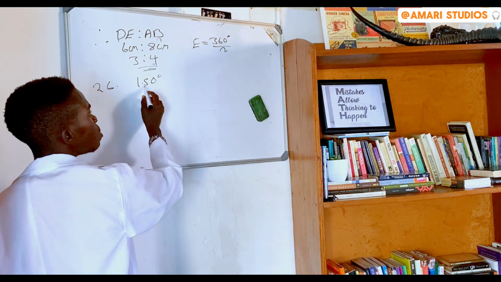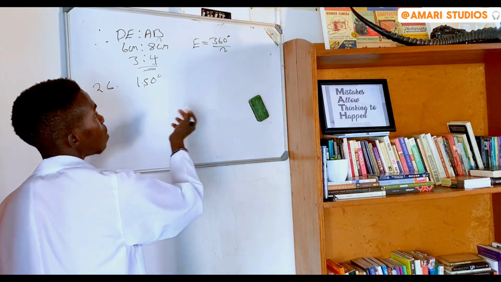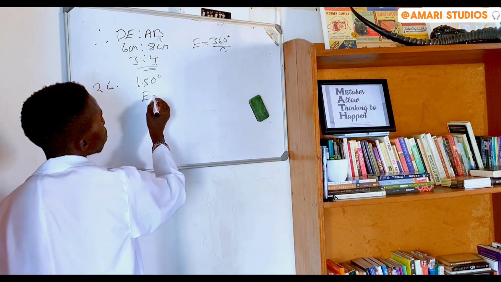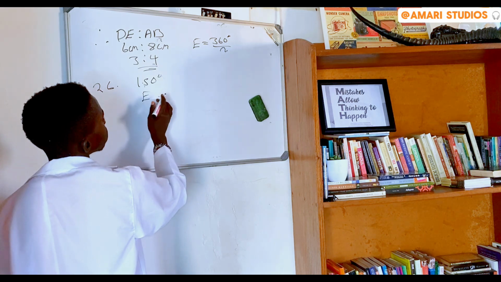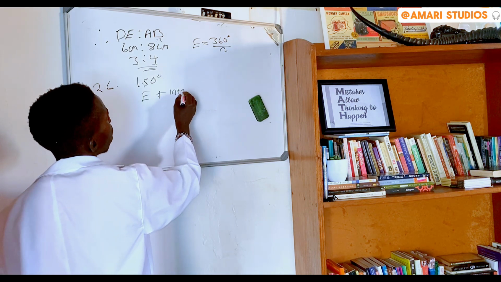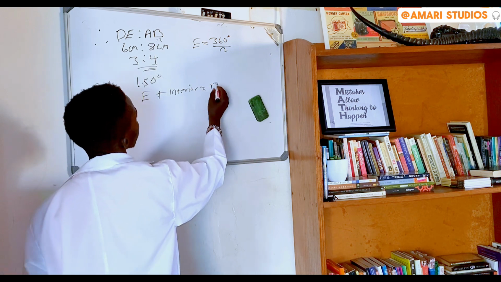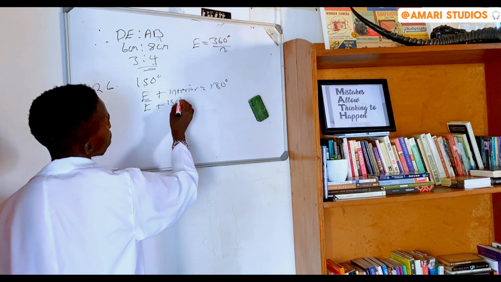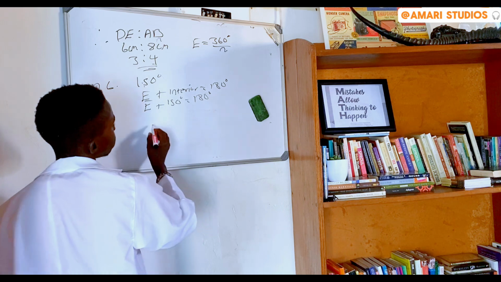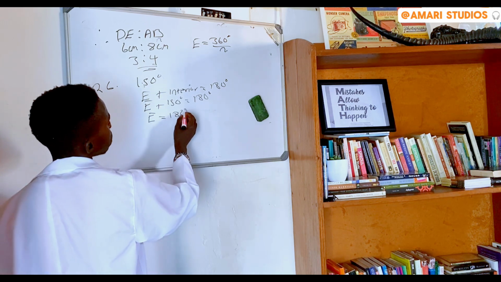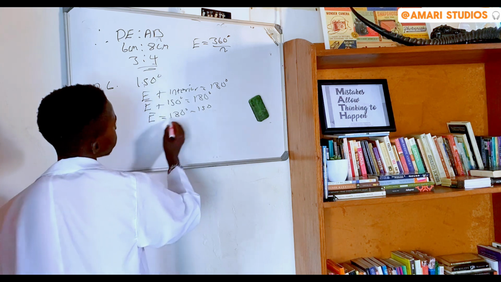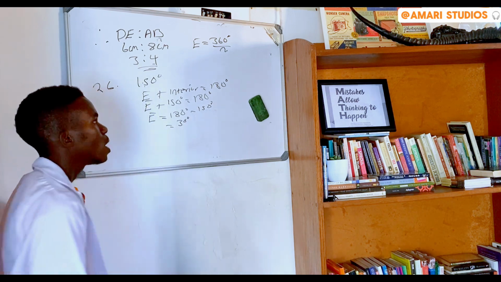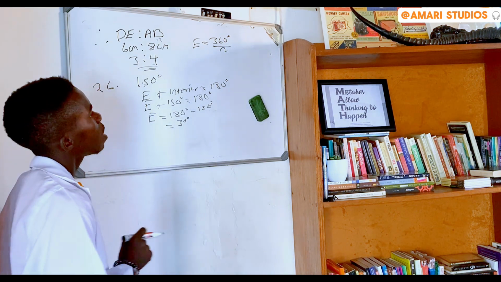So using this interior angle that was given, we're going to find its exterior angle, of which we will say exterior angle plus interior angle is equal to 180 degrees. So we have our interior angle, which is 150 degrees. Collecting like terms, 180 degrees minus 150 degrees, you're going to get 30 degrees as your exterior angle. 30 degrees will be our exterior angle.